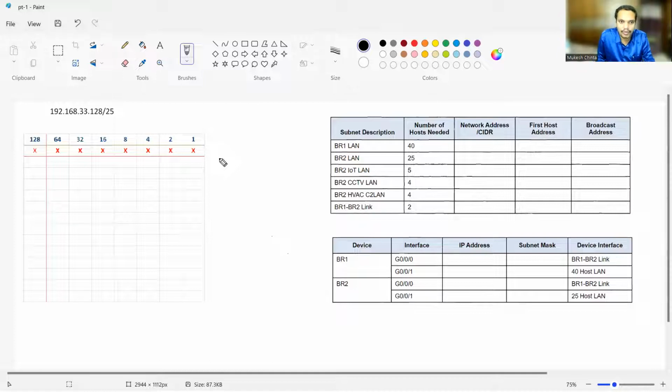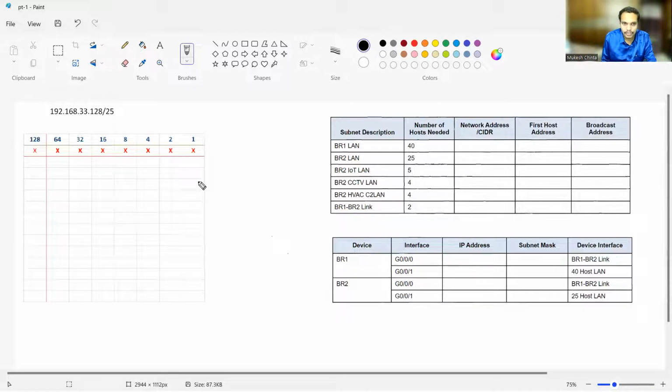So how do you find it out? /27 means my network portion will cover the first 3 bits of this octet. So 24 for the first 3 octets, then 25, 26, 27. As I told you, this is already fixed. I already have 0, 1 here, so for my next portion I'll place 1, 0. This I am not going to change, because your subnet mask is /25. The 128 is constant. Now, place all zeros once again.